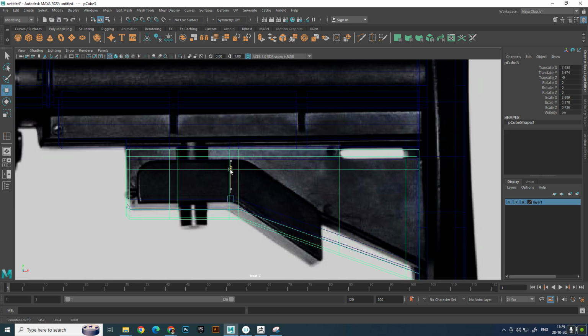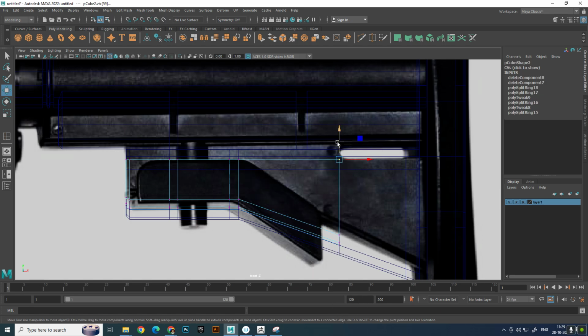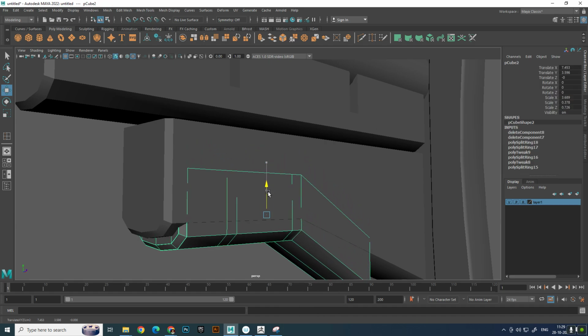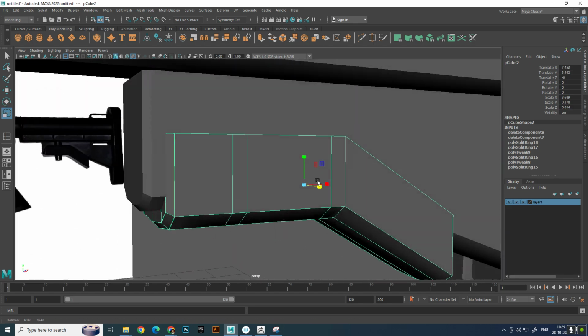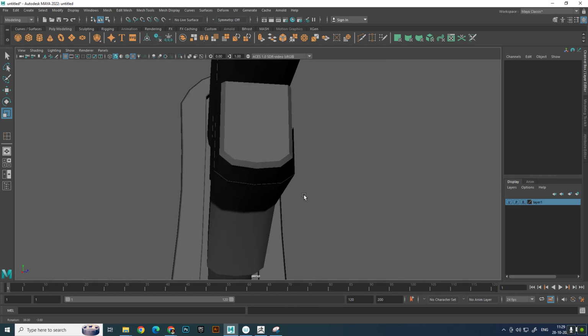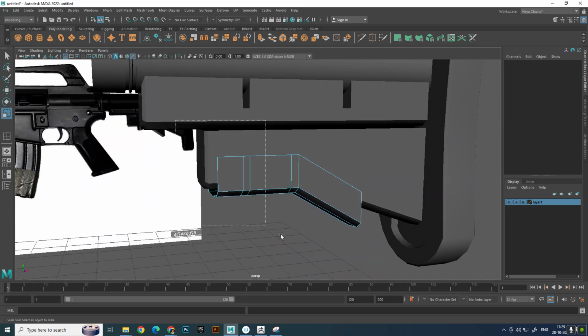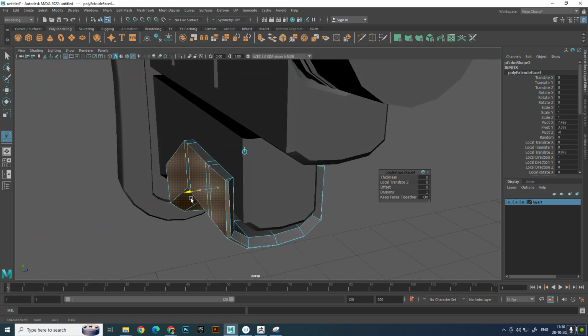Control D, duplicate, vertex, and keep it here. Four. Extrude and bring it like this.